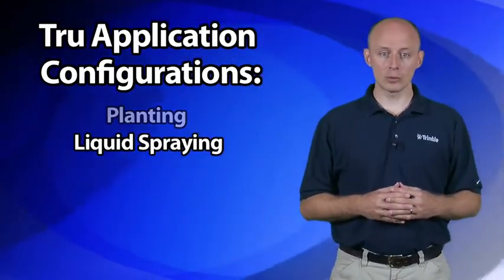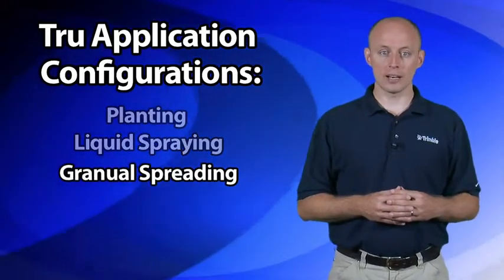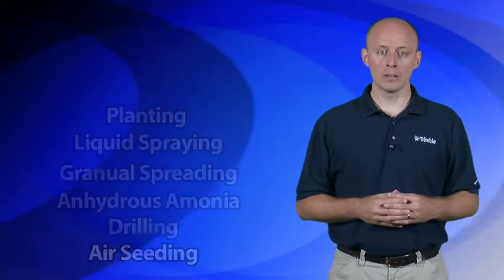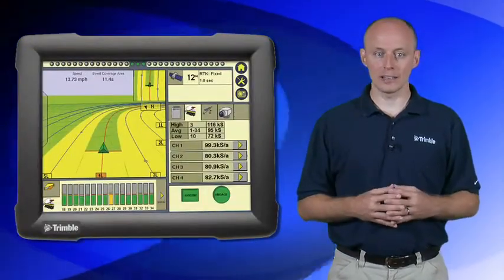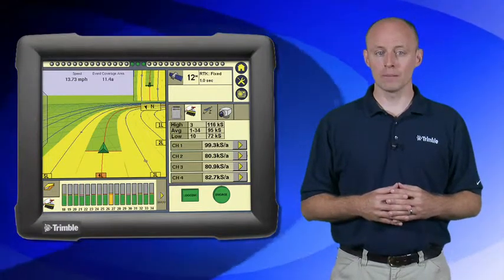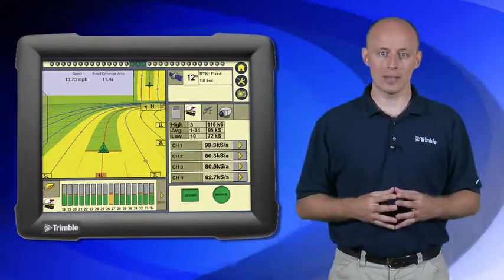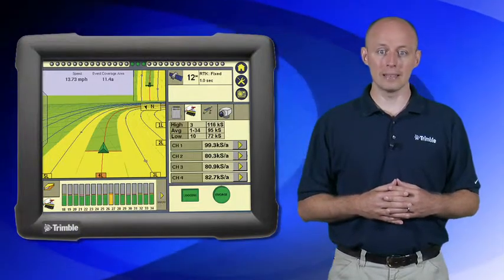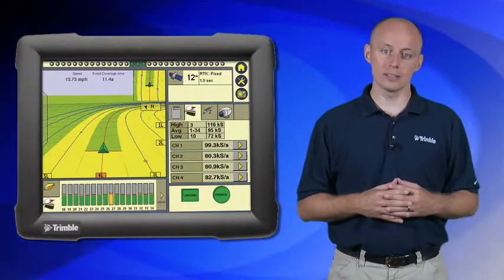True Application can be configured for planting, liquid spraying, granular spreading, applying anhydrous, drilling, and air seeding. All of this technology is integrated and controlled through the AgGPS FMX display. This dramatically cleans up the cab and eliminates the clutter of other controllers and monitors that would be needed to handle all of these functions independently.